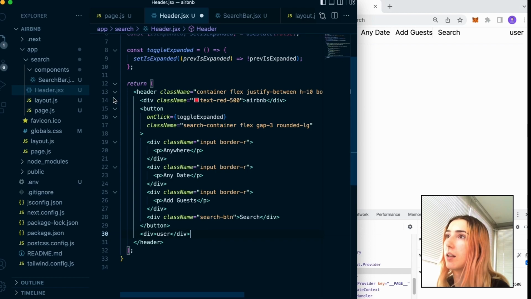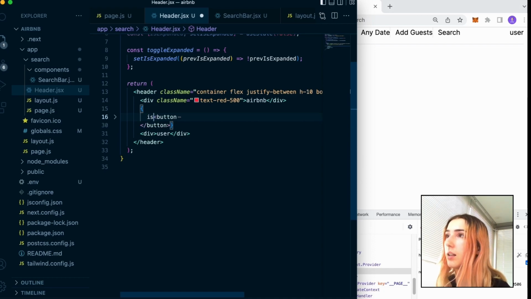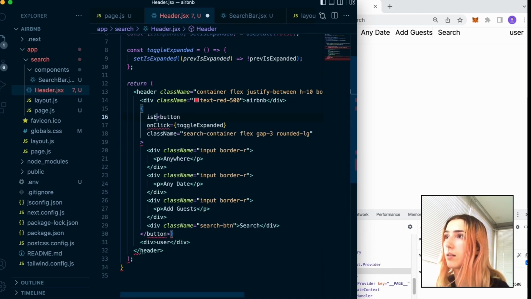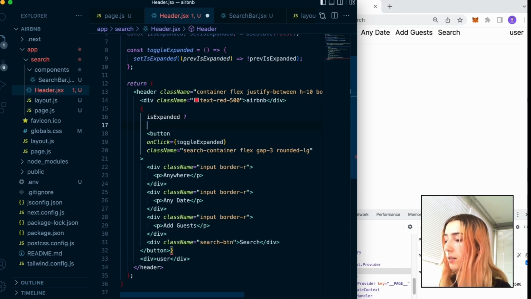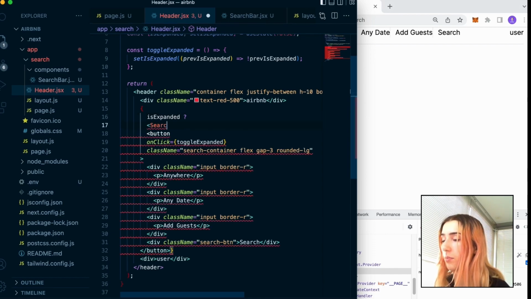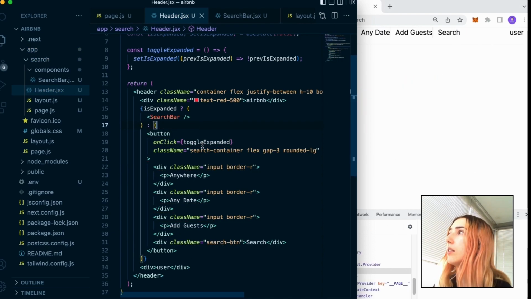We can take this button that's for our basic search, and we can say if isExpanded question mark, then display SearchBar, and if not, the other search.